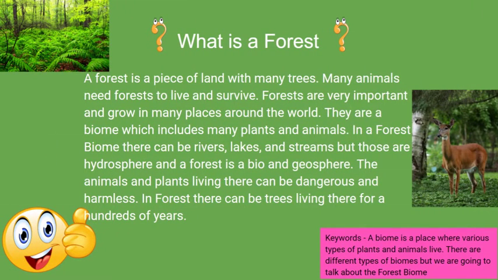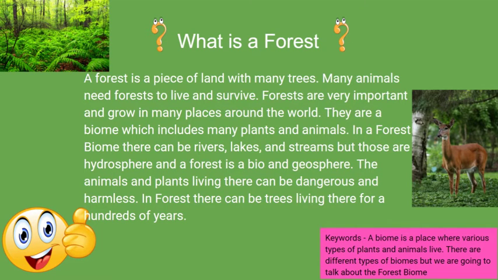Okay, what is a forest? A forest is a piece of land with many trees. Many animals need forests to live and survive. Forests are very important and grow in many places around the world. They are a biome which includes many plants and animals. In a forest biome there can be rivers, lakes, and streams, but those are hydrosphere, and a forest is a biosphere and a geosphere. The animals and plants living there can be dangerous and harmless. In the forest, there can be trees living there for hundreds of years.